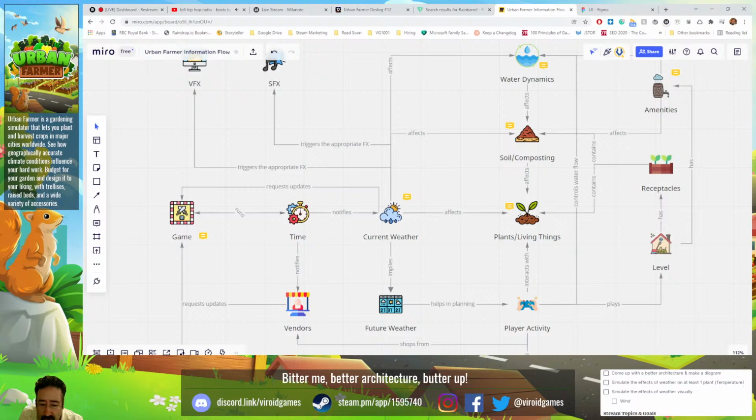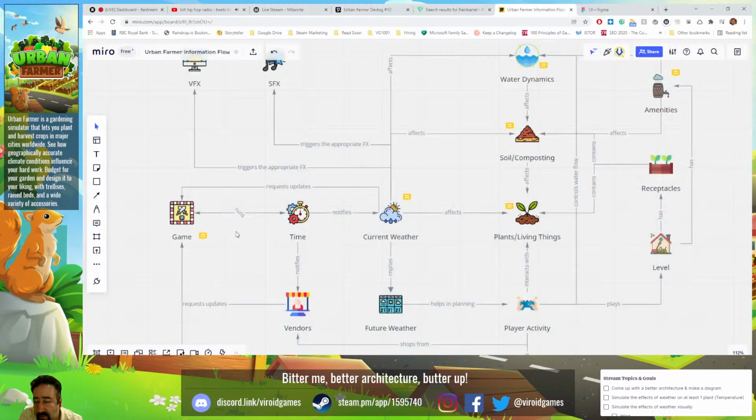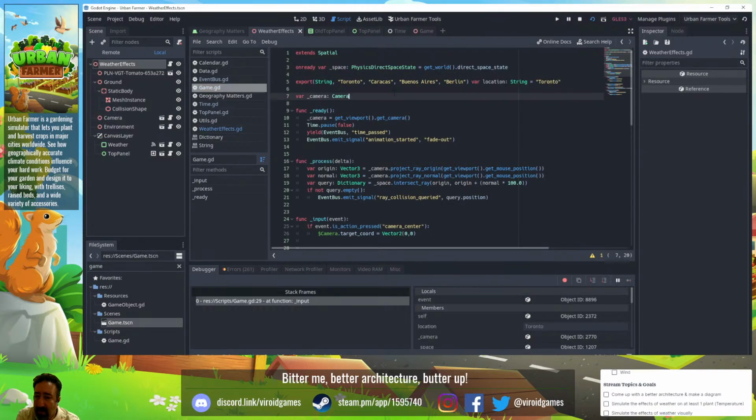So if I'm writing a test scene like that, similar to this, I'm going to face the same problem. Am I always going to need a game GD somewhere? Let's look at game GD, because I think this file has been abused, because this should not have any of this.